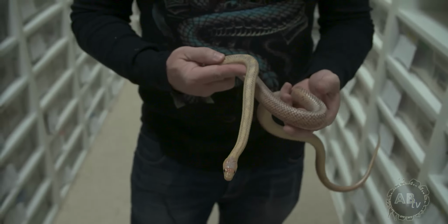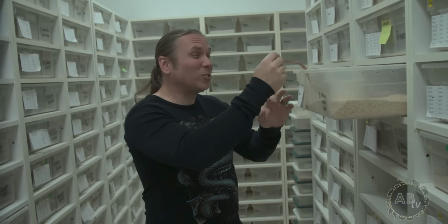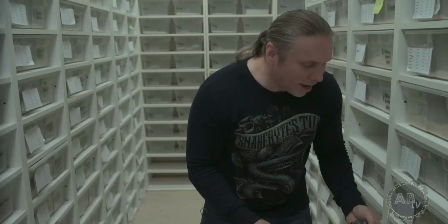And they call them albino Baird's, but the truth is they're really more like a T-positive albino, because they don't have that bright red eyes. So they still do have that tyrosine in them, so that makes them that purpley look. But they're really cool, and it's something that I've been working with for several years, well, actually probably 10 or 12 years now. So it's pretty cool to see if I can reproduce more of them each year. And take a look at this guy here.